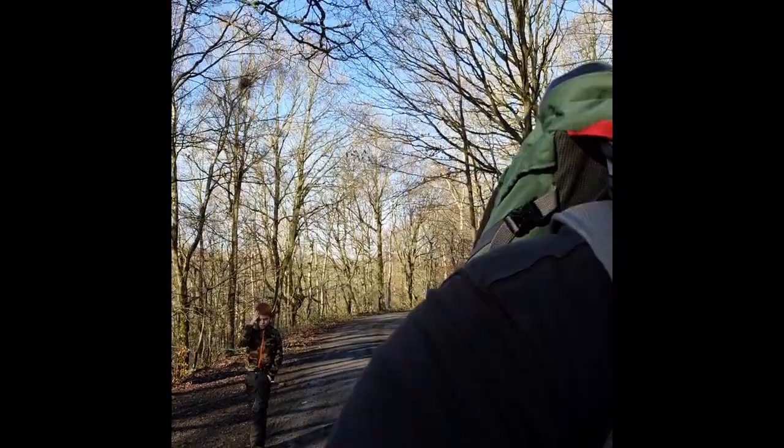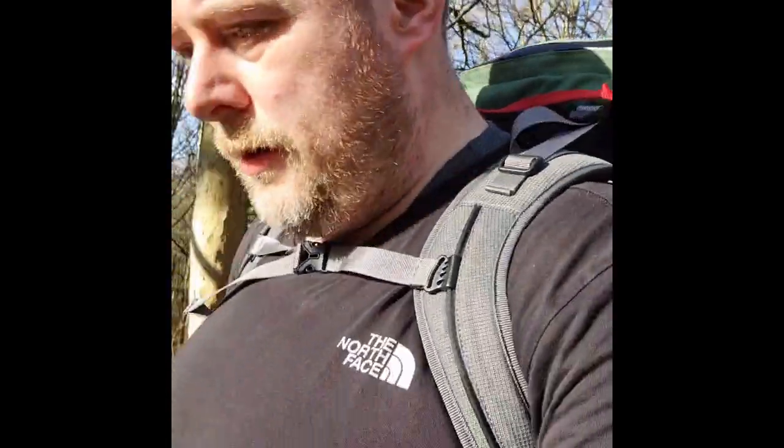Morning! Out on another local hike in Wharncliffe Woods again. Lost my bleeding selfie stick. Just going up a different way up Wharncliffe today, going to explore a different area. Got Oliver with me again - say hello. So we haven't got long today, got school run very shortly, so it's only going to be a quick one. My new water bags arrived today - quite happy with my Ortlieb, I think that's how you pronounce it, it's a German company. Four litre water bag - that'll be handy, just folds down to nothing and when I need to fill it up it just clips on at the bottom of my pack. Got my pack on again today, just carrying on with my fitness and endurance.